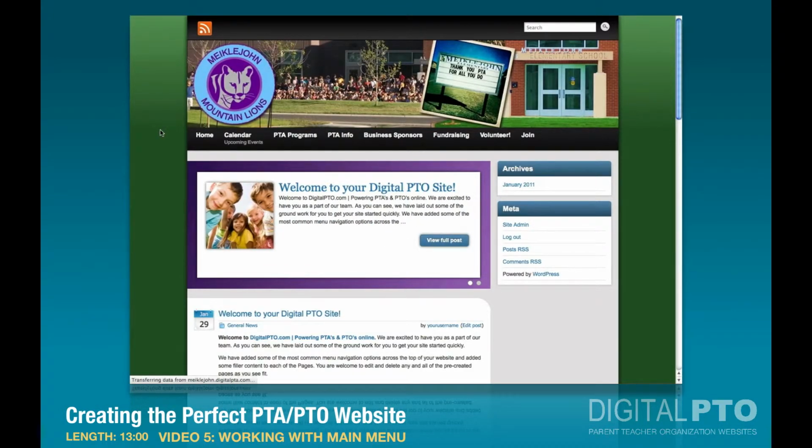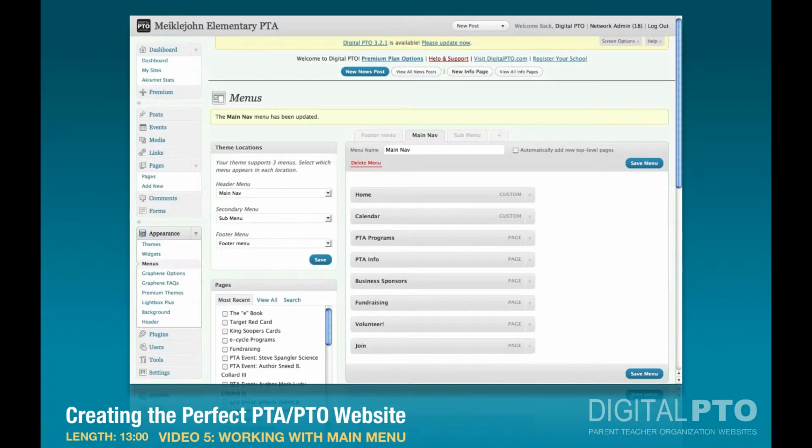Make sure it looks how we want it to. Yeah, that looks great. So we've got everything we want. Now, in our example one, we have drop downs, so we want to add some more pages to this. So let's go back to our main menu area. And what we're going to do is we're going to start adding pages. So with the calendar, we don't really have anything we want to add underneath there. Under the programs, we've got a whole bunch of things we want to add under there.